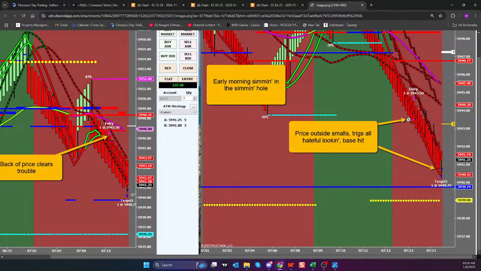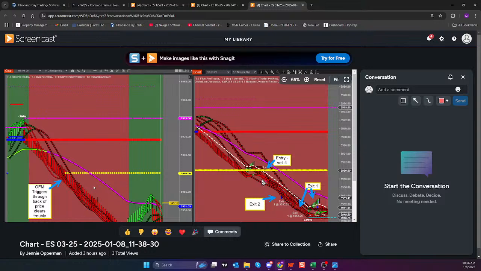And you'll notice that he takes a quick entry, not a pullback, just jumps right in. And he takes a quick exit, guys. And this chili dog trade, I love. This is the trade that I taught my wife. This is a trade that I taught a buddy of mine. And that's a trade that Ron taught me. I learn from you guys every day.